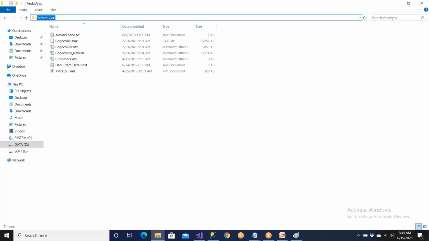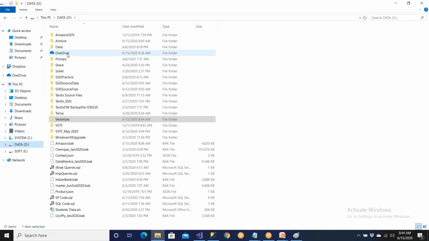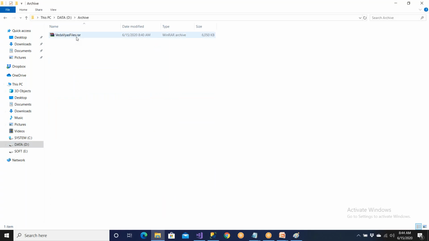I have ADS folder, all the files. Now I'm going to be having it here. So from here, you should be able to go to archive. It is available here. Clear? If you wanted to do zipping and unzipping, either you can use this. We have one more activity that you can also use.